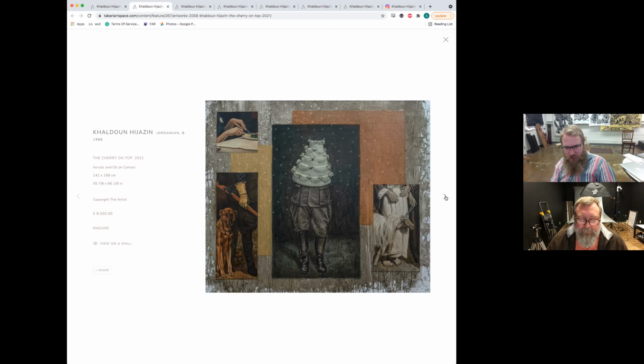Then we have in the middle and on the left this kind of European, perhaps military uniform, but it also smacks of those images of Western Europeans on safari, a safari outfit with the military style boots and everything, the hand grasping the gun with the hunting dog at the ready. And then just these very delicate hands preparing the food for eating, accented by the guy in the middle whose body is replaced by a strange off-kilter wedding cake.